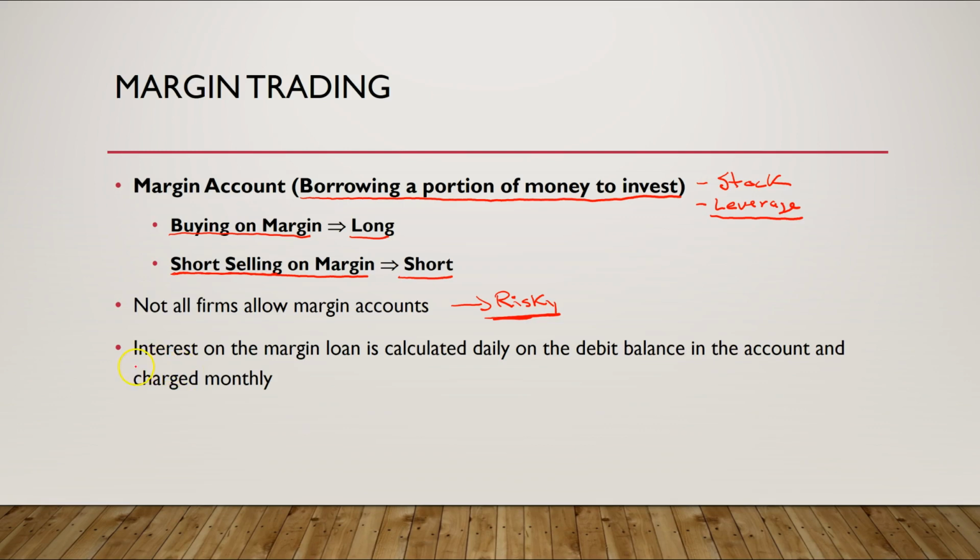And the next thing is the interest. The interest on a loan is calculated daily, but is going to be charged to you on a monthly basis. In the long position, they're going to be lending you cash. They're not going to do this for free. The broker dealer, the firm that's lending this cash to buy securities, is going to want to get paid for lending this money out, and they're going to calculate this daily, but it won't be charged to you until month end usually.